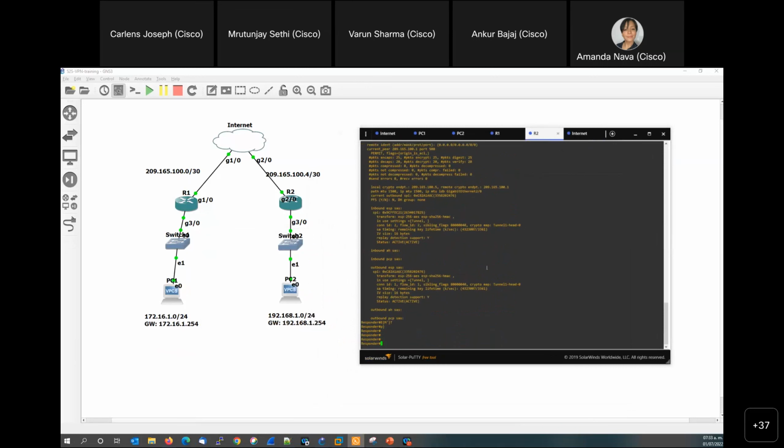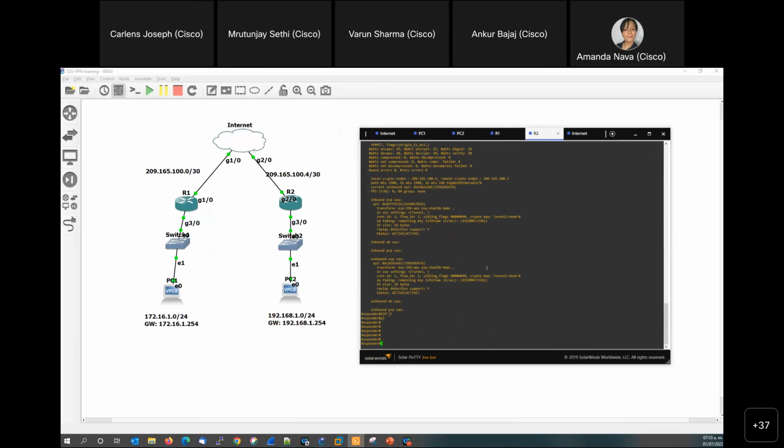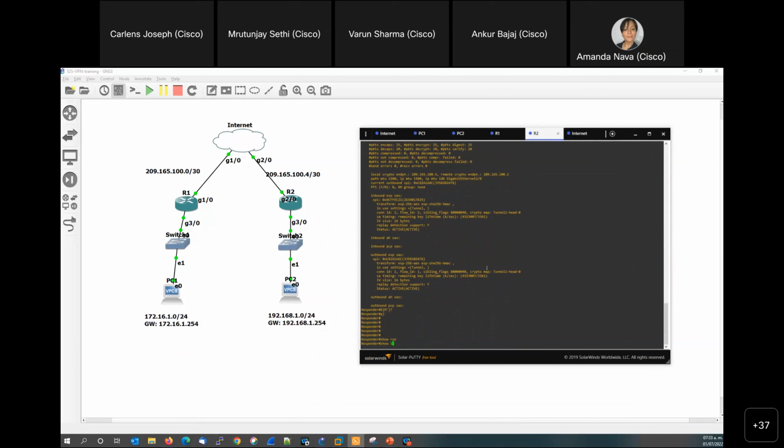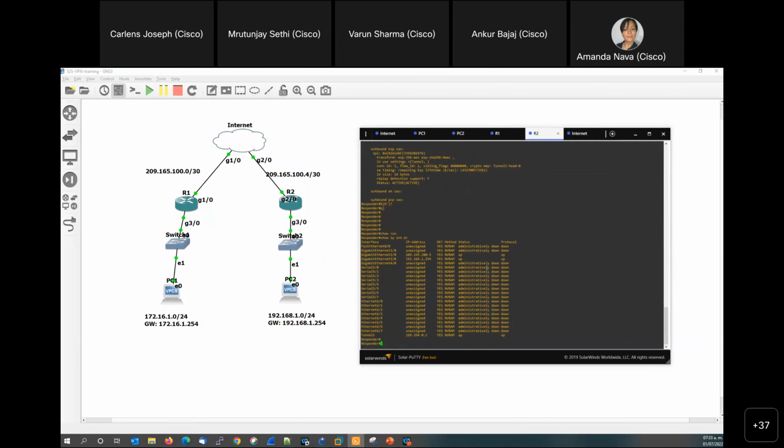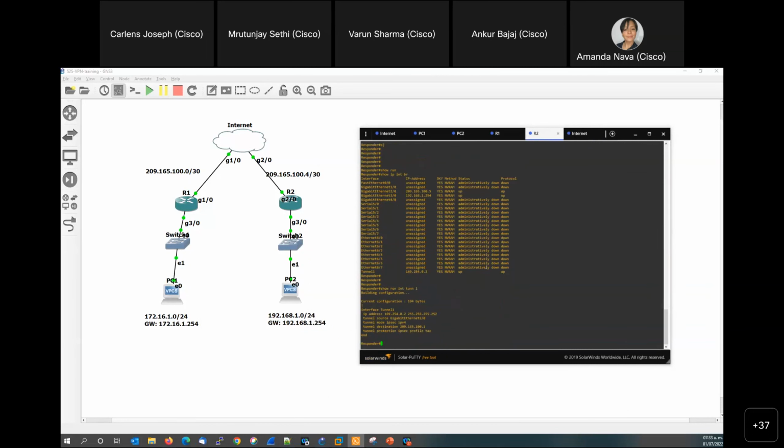We're not going to focus too much on the configuration, but let me check what the IP was on this one. We're using tunnel 1 on this one. So we're just using a basic static VTI configuration. How do I know it's a static VTI?